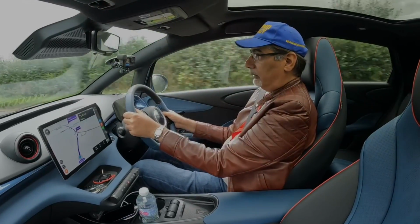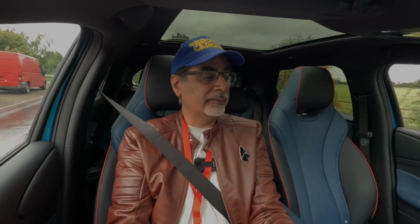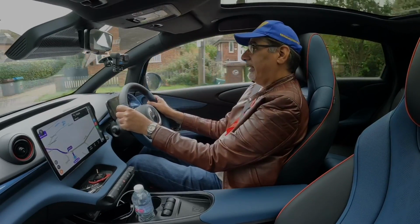So overall then, what do I think of the car? I think it's another good offering in the EV segment, especially coming in at that low price point, because that's where there's a real lack of good cars on the new market. And when you think for 350 pounds a month, you can have something like this. Obviously after you pay the initial deposit, then it's not a bad deal really if you want to make that move to electric cars, if the electric cars work for you, and ideally if you can charge them at home, then there's no reason why they shouldn't. So in that sense, I think it's another great offering.